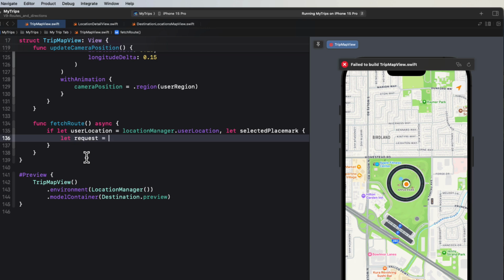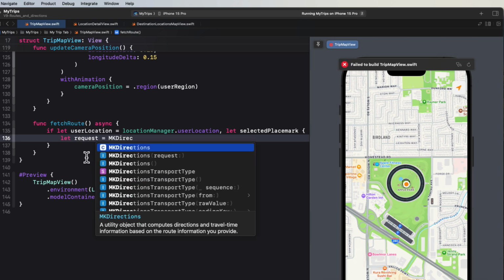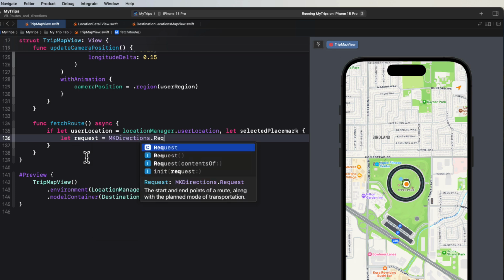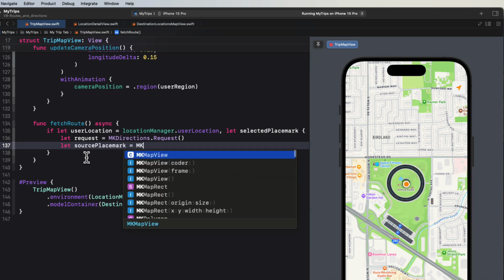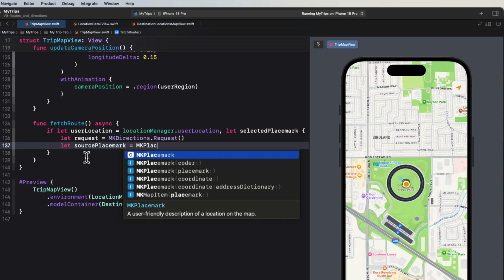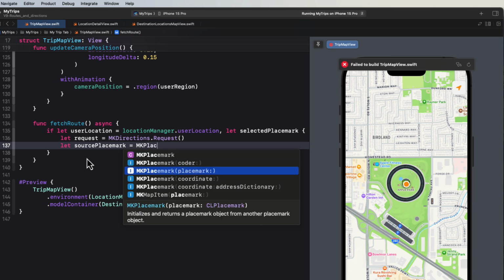Then I'll create a request, and that's the MKDirections.Request. Then I'll create my source placemark by constructing it by creating an MKPlacemark and provide it with the user location coordinate.